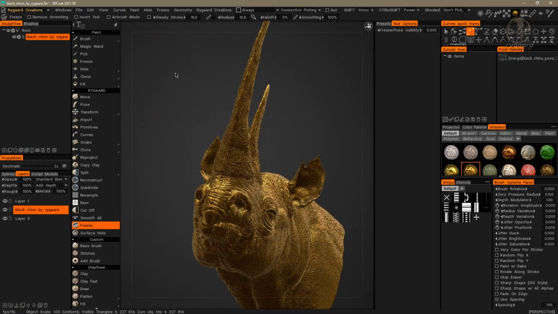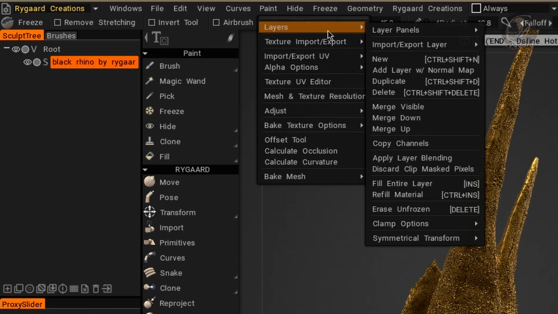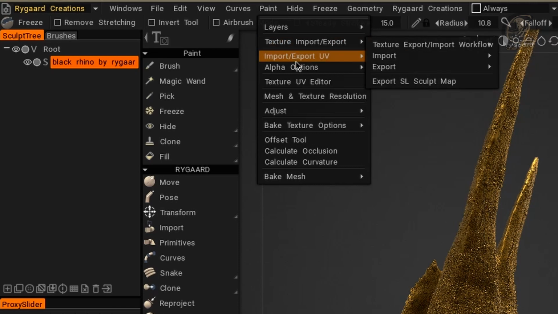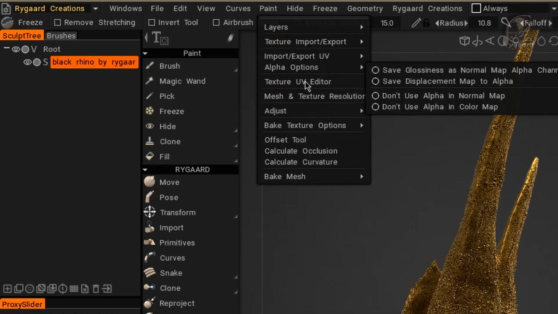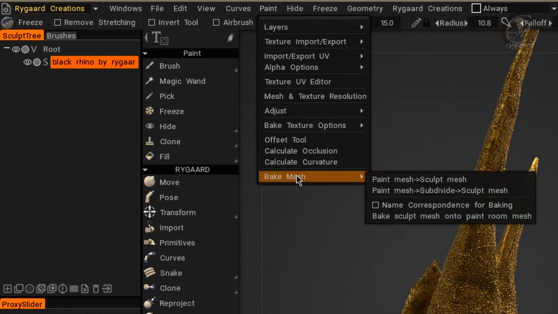And as you can see, I successfully added the paint menu, which has inside it the menu that I created, layers with all their respective functionalities. Next, here are all the functionalities of the textures menu. And after that, the menu I created, bake mesh, which has all the functionalities of the bake menu, right?